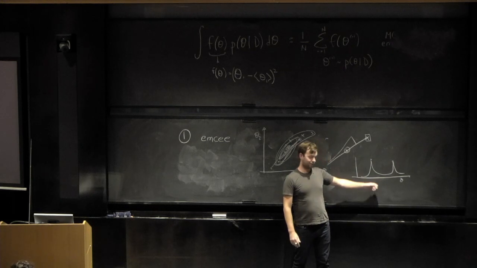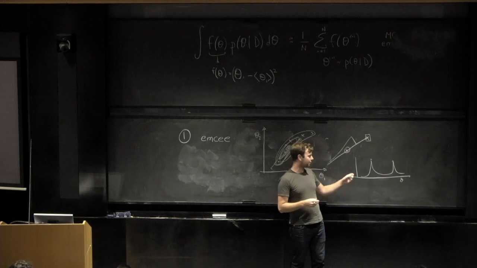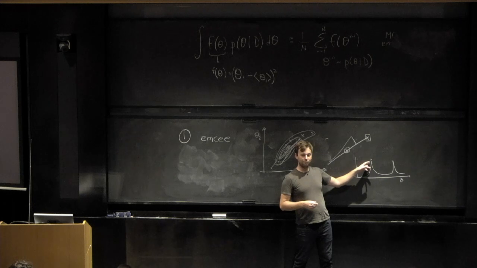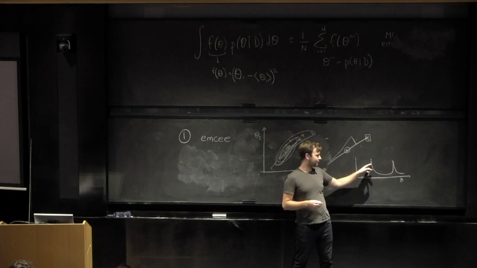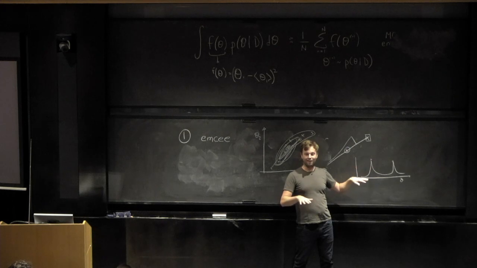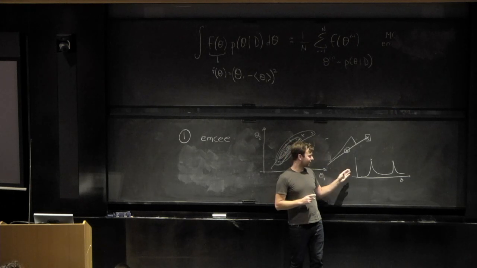And in fact, this is a really big limitation. So MC really struggles with multimodal distributions. Whereas with Metropolis, it wouldn't be so bad. You just move around in this one and you never find the other one. With MC, it actually just grinds to a halt and everything shuts down and it's really bad. So that was another really important point.